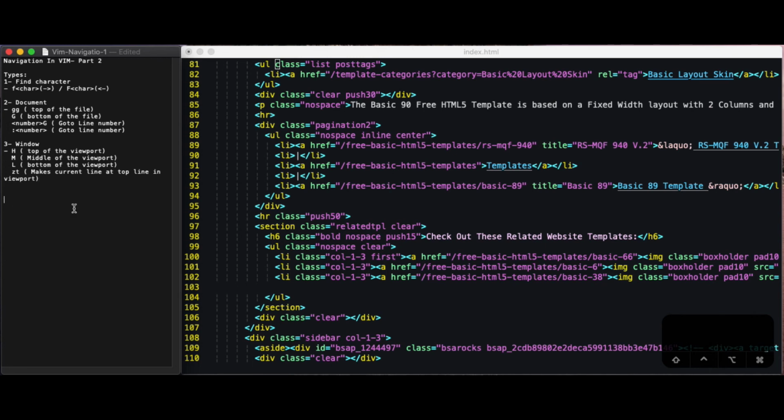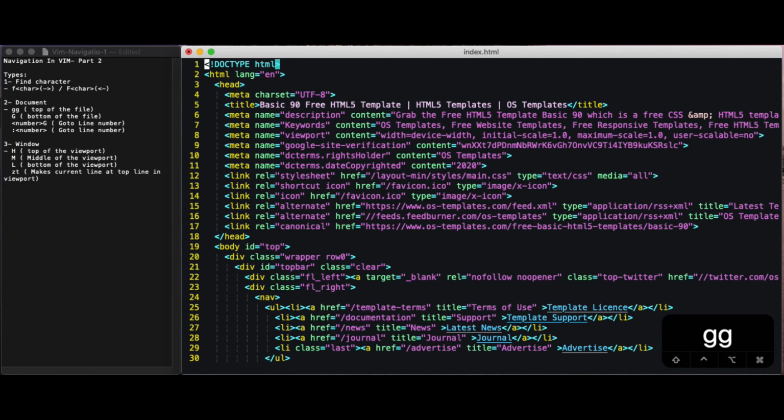Okay, I think that's it for navigation in Vim part 2. So let's take a quick recap of what we have done in this video. First is find character, which is usually used on a line to jump directly to a specific character.